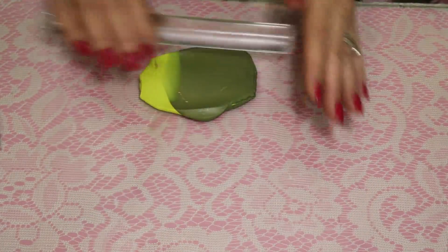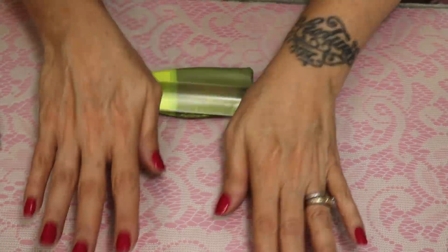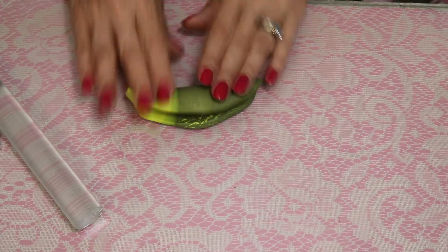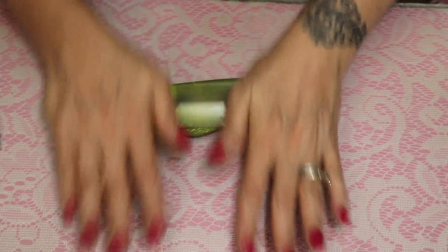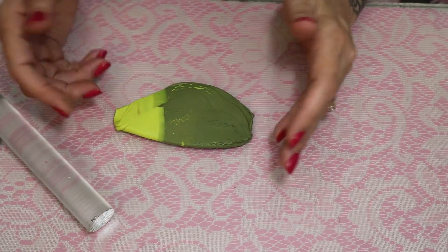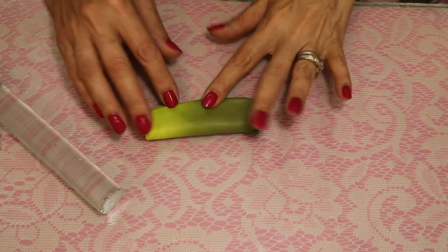You will have to bake this in your oven. The older polymer clay did let off fumes, so I am extremely paranoid and I 'tent' it — I just cover it with foil or a dollar store roasting pan on top so my oven doesn't get filled with fumes. I've heard you don't need to do it, but because I'm old school that's what I do. I am going to continue rolling this out until I get a skinner blend. It took me about 17 times folding and rolling before I got it.